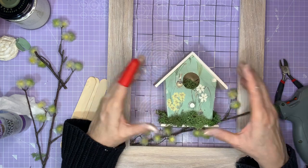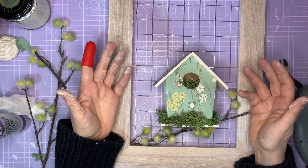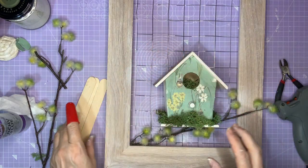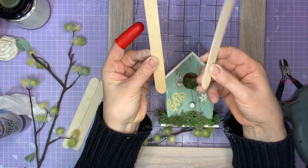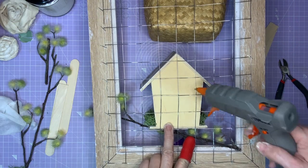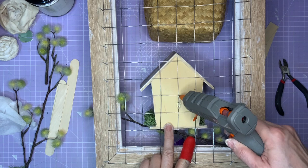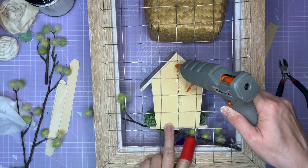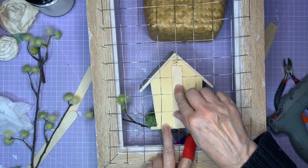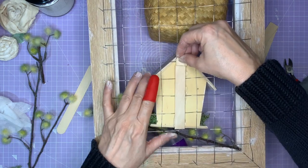Now, in the ideal world, I would have wired it, but I'm not really sure how I'm going to get my fingers in there to sort out wiring. So I've decided that I'm going to go with these giant lollipop sticks. So that's where I want it to be. So now I'm going to put lots of hot glue up here, pop the lollipop stick on there and that little bit there.